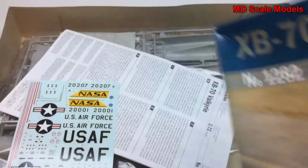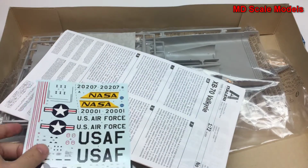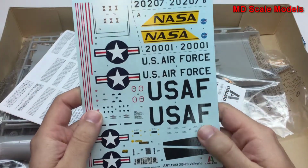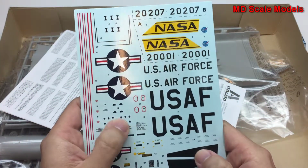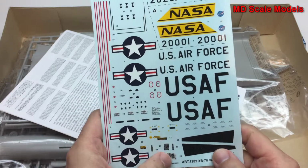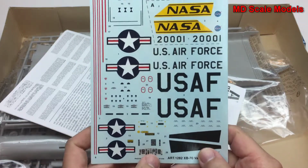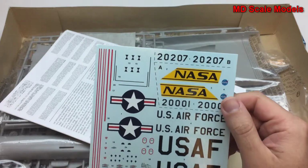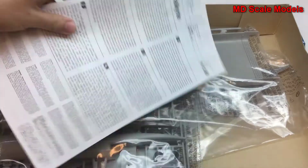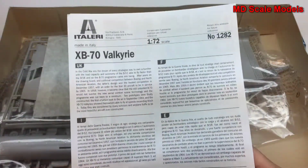Let's have a look inside. So first of all, here we have our decals, and these are very nice decals. They're very well printed and a fair amount of detail. We even have a very nice instrument panel, as well as the NASA sign. Here are instructions.